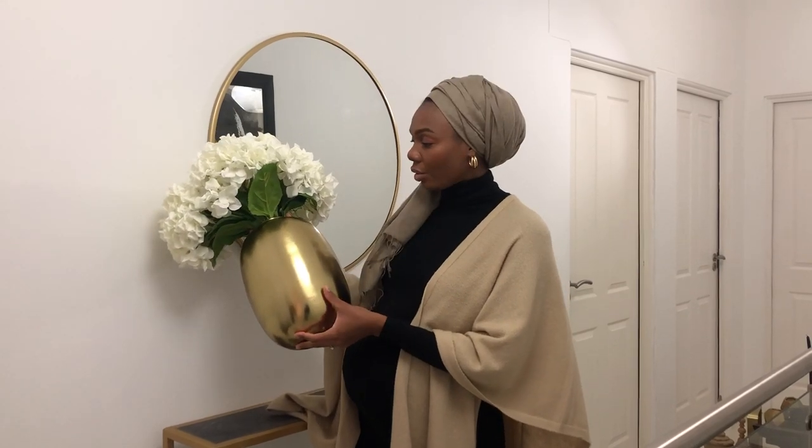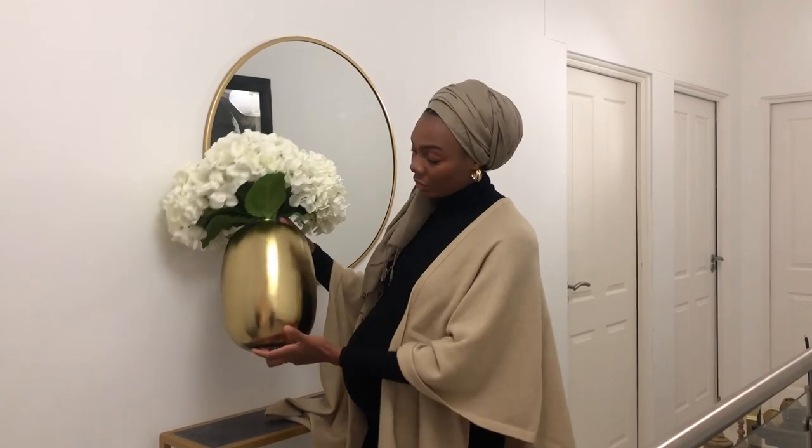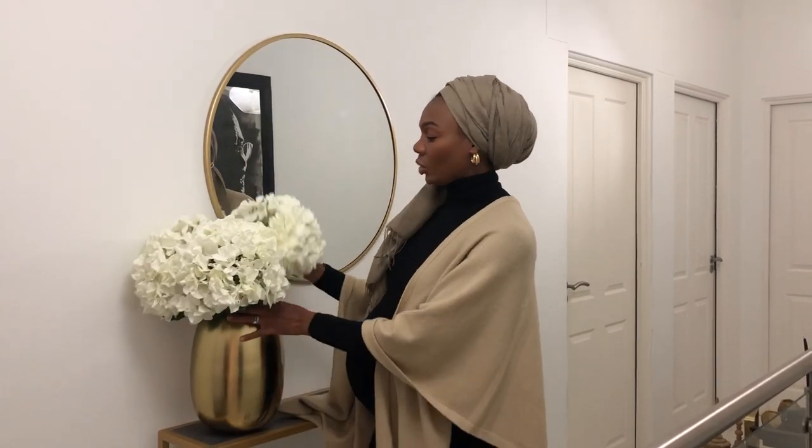I've got a toddler, a two-year-old, so even if my son knocks it over, it just gets a few dents in there, doesn't break. So I bought this from At Home, and then the hydrangeas, which are four, are also from At Home.